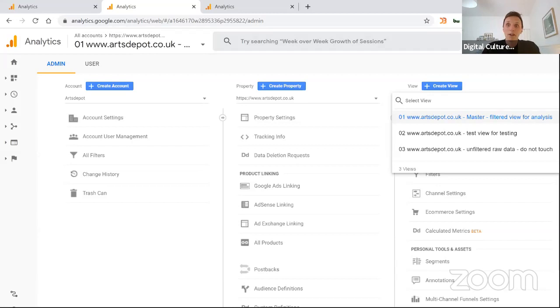If you want to play around with it, you can test it in there without affecting your core data. And the third one is the unfiltered raw data. Do not touch. I definitely recommend you have that third one, because if you have that just recording away, with no filters and no configuration, it's best practice to have it set up and just ticking away. You don't have to ever touch it, but it's there to fall back on if you have any questions about your data.